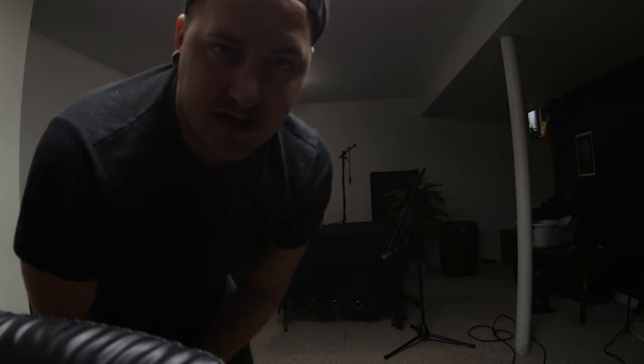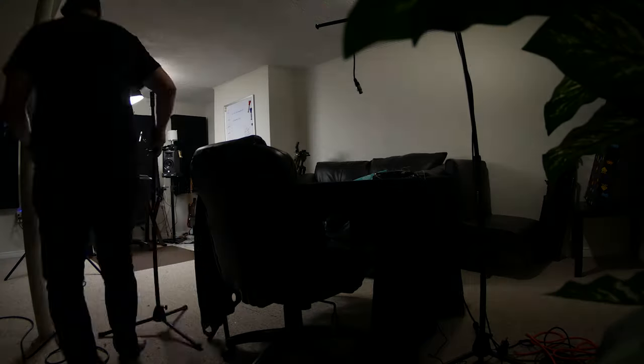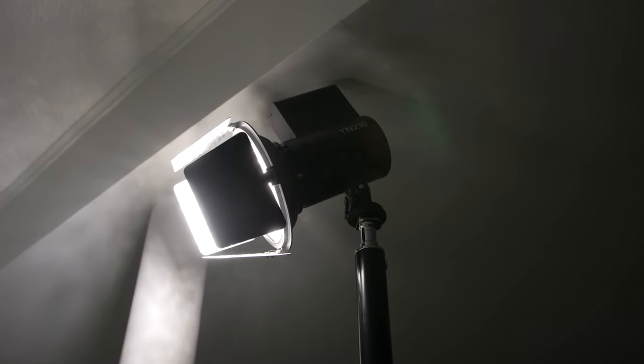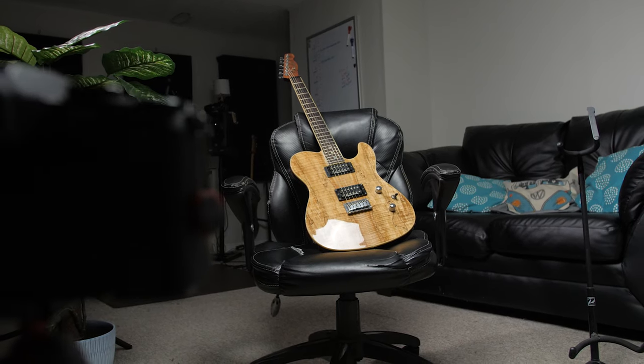It's gonna be a different setup but it's gonna work the same sort of way. Let me get this cleaned up and set up for you guys so you can see exactly what I'm talking about. I'm gonna show you a few lighting tips that will help to really sell this as a professional production even though it's just at your house. This is no in-camera effects - this is real.